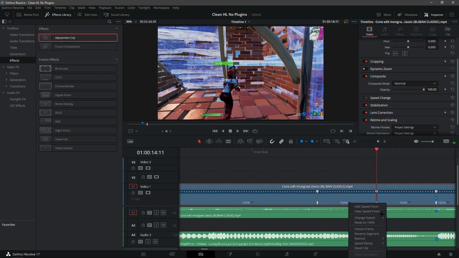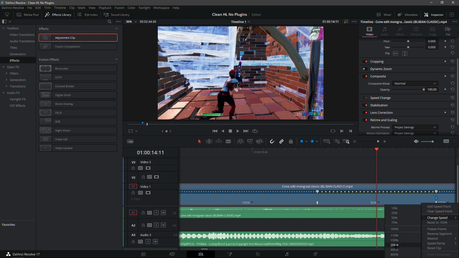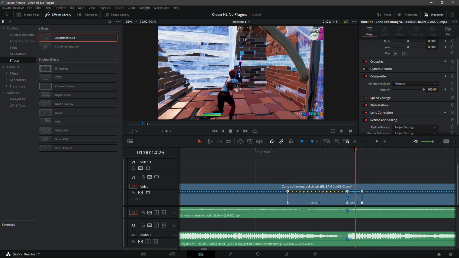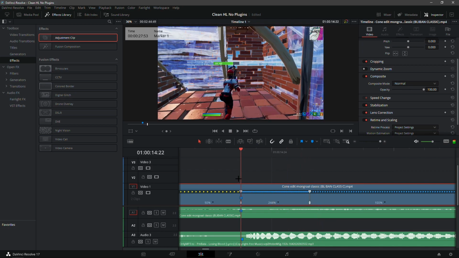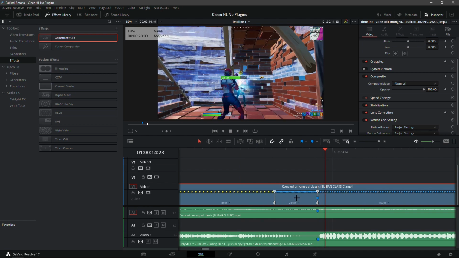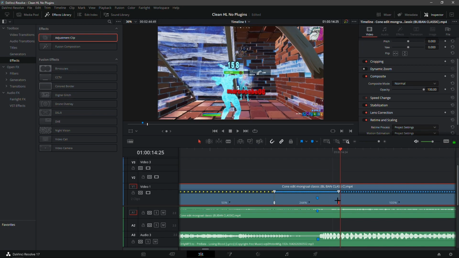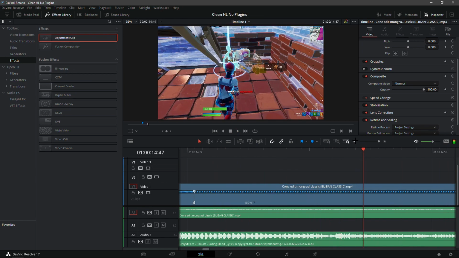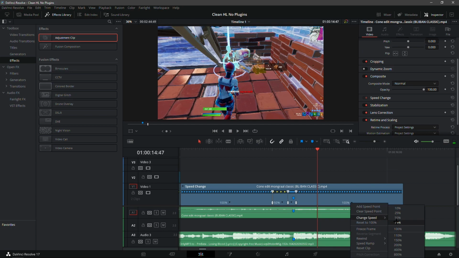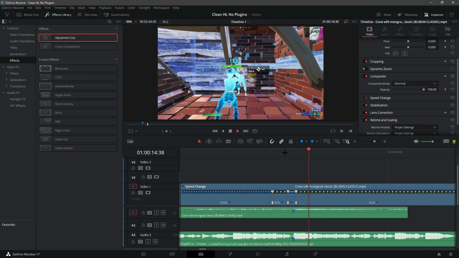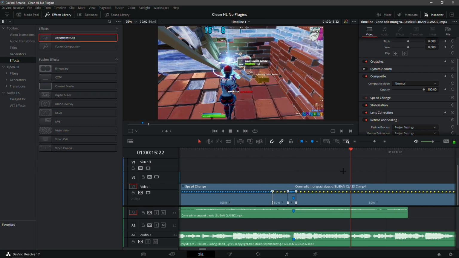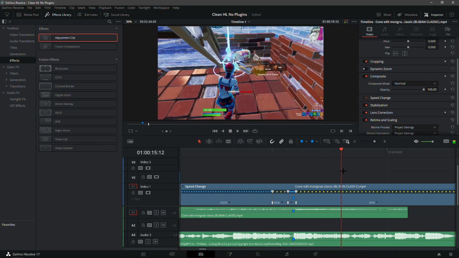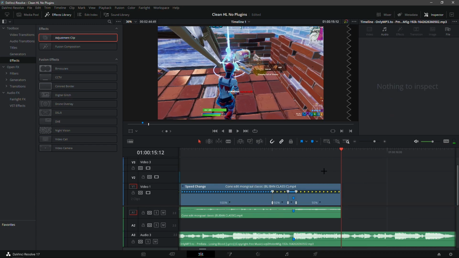Another speed point. Change the first speed to 50, second speed to 200, and make it so it says 244, and drag it back. And I'll go like 3 frames in front and drag it like that. And yeah, change the last speed to 50. There we go, that looks pretty good. And now I'll go 50 frames in front, and then 12 right there. It does look decent. And yeah.